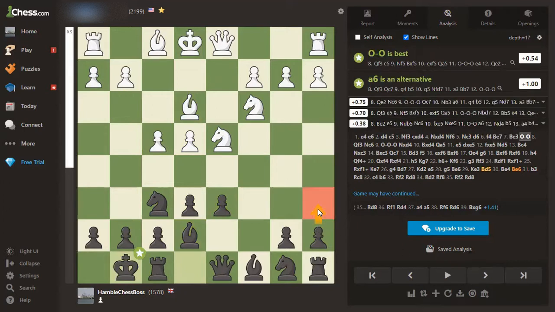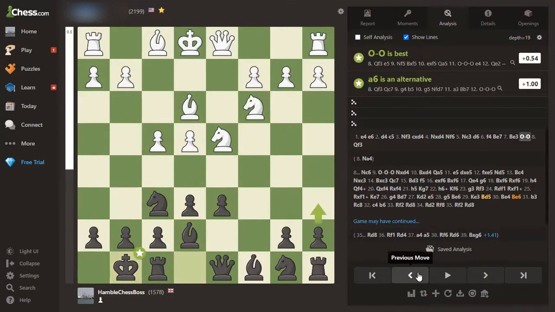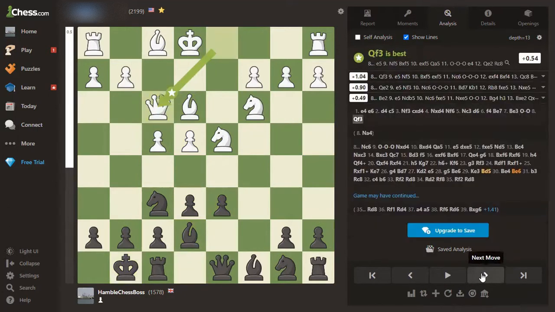Computer's saying maybe a6, put the pawn here. Then that pawn, bishop here, and try to play on the diagonal, which is obviously okay. Oops, I didn't mean to do that. Okay, so then our opponent plays queen to f3. So what he's considering doing is castling this side.